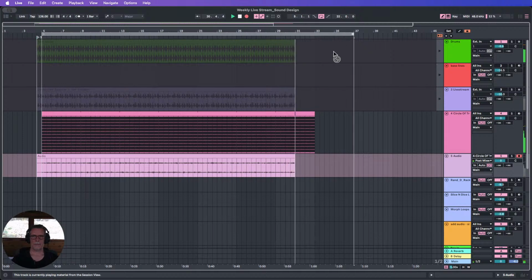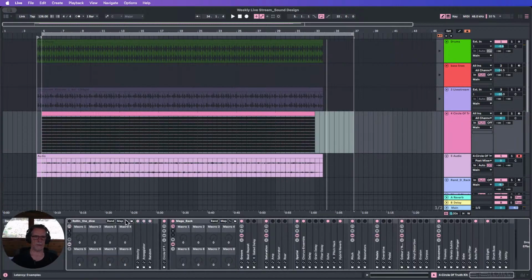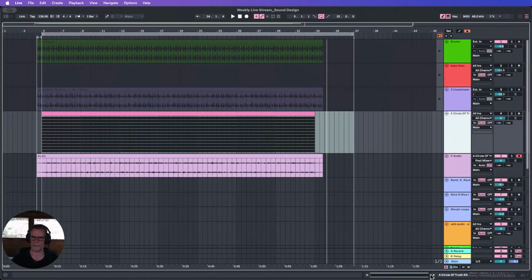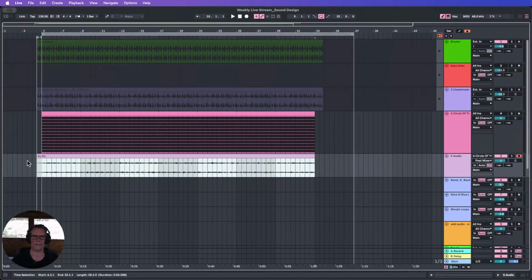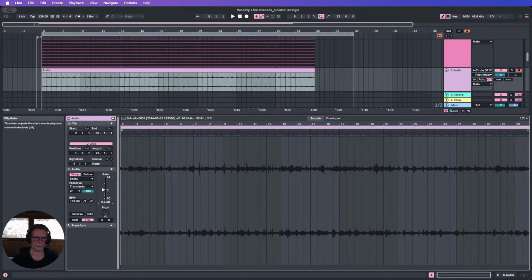Give myself a little bit of runoff space at the end here. Right, and then we don't need that track anymore essentially, and you can switch off everything in here to not consume all that CPU. We can always switch it back on if for some reason we need it, but we've now got that all nicely in audio, and what we can then do is jump inside that clip, loop it up, bring up the volume.